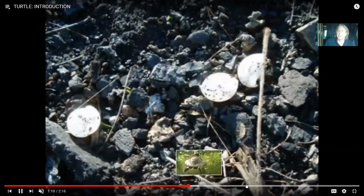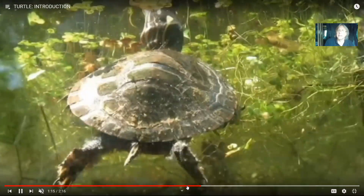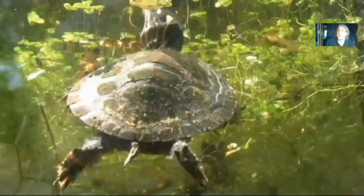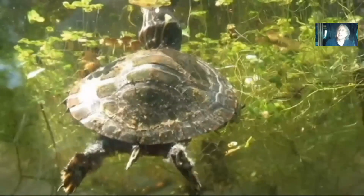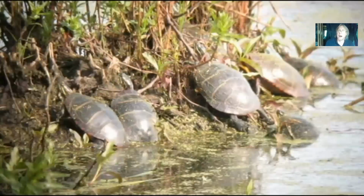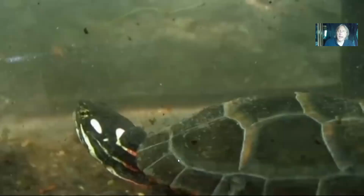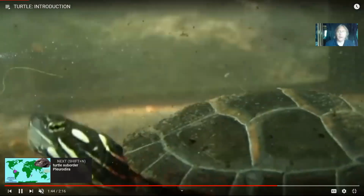Now, as I'll mention, again, young turtles, such as this young painted turtle, or these turtle eggs, as you can see, this is when turtles are most vulnerable. So while they do have protection, and adult turtles are not as likely to suffer predation, lots of animals feed on turtle eggs and young turtles. So not only carnivores that you might expect, like foxes and raccoons, but a number of shorebirds, and even things like chipmunks can prey on eggs in nests. And so most turtle predation occurs on eggs as nests are dug up or on the very young.